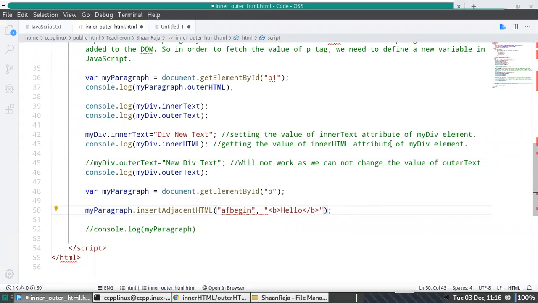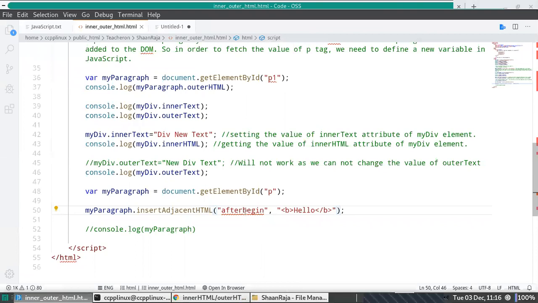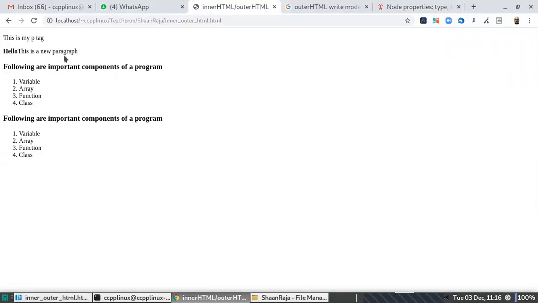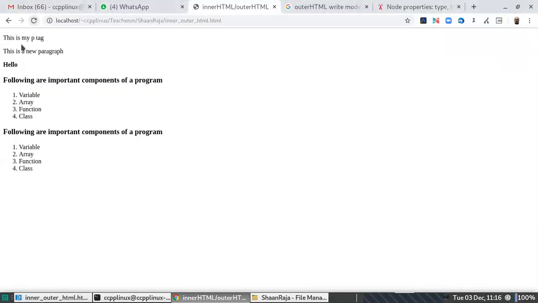Then suppose it is before end. It will just go to this side. And in case of after end, it is here.